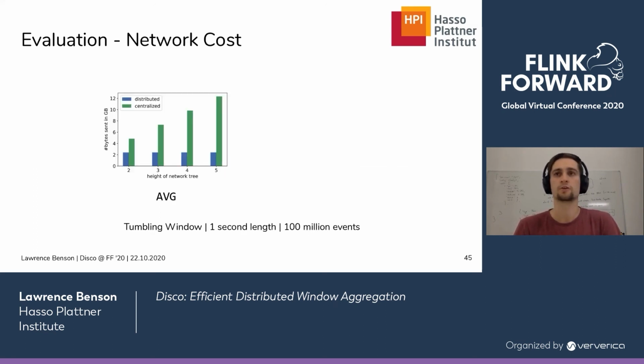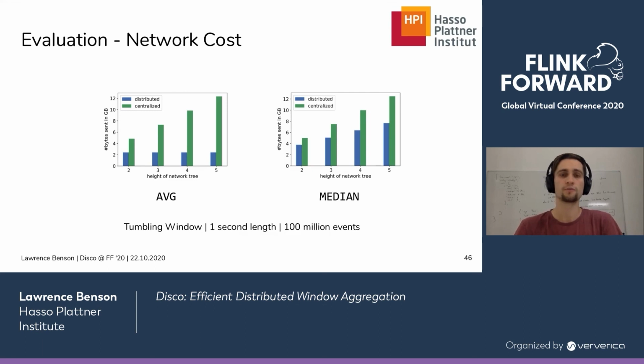And the last thing I want to show you is the network cost quickly. Again, as I said, we only transfer the intermediate results and some metadata. No matter how high the tree gets, and no matter how many levels we have, for our Disco approach, the number of bytes that are sent across the network just doesn't increase or only marginally increases, because at every step there's only a bit of metadata. Whereas with the centralized approach, you can see that at every step we just add the same amount of data again and again and again, which is fairly expensive. And obviously, if you scale this to many days or weeks or months with a lot of data, then there's a huge difference, especially in systems where network bandwidth is limited.